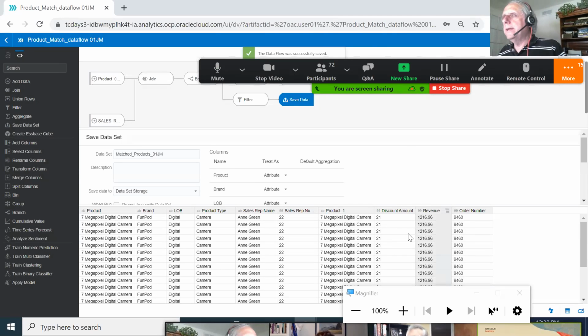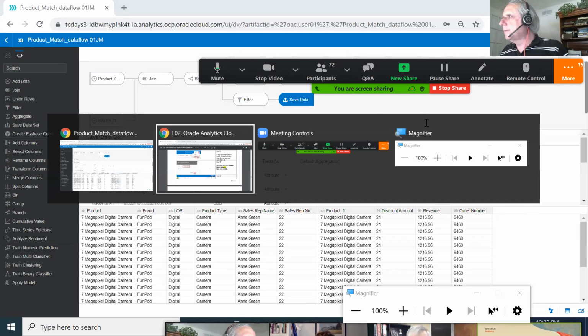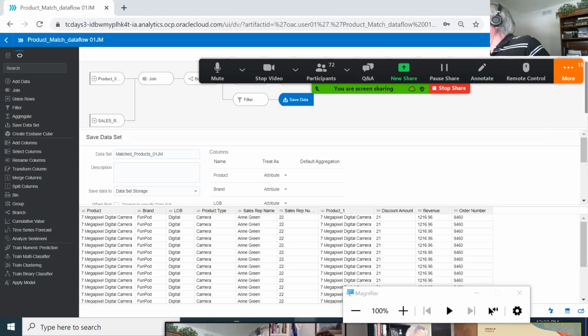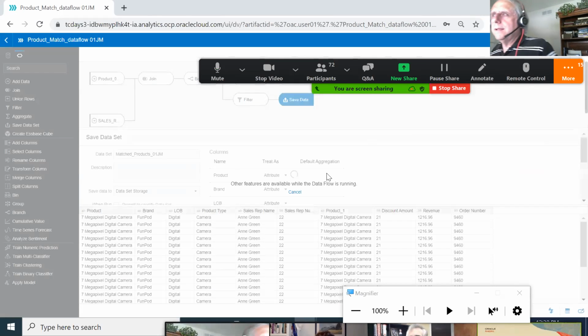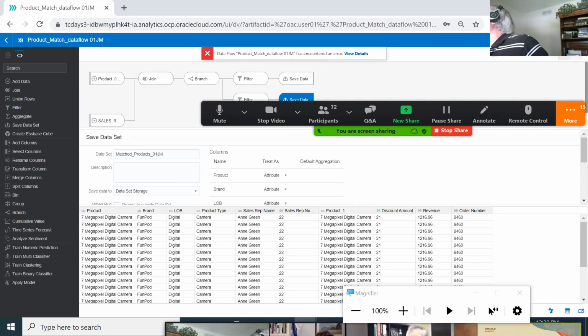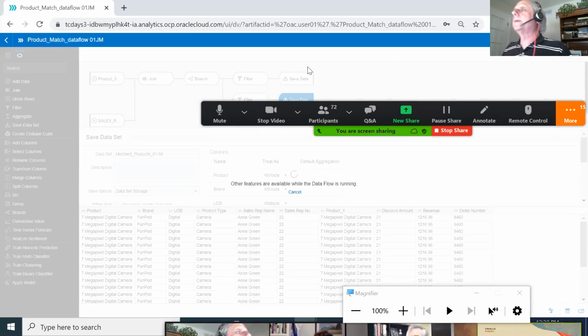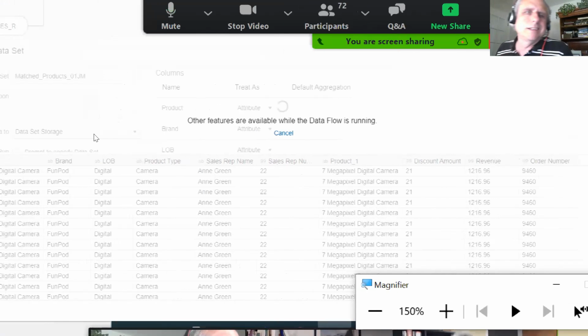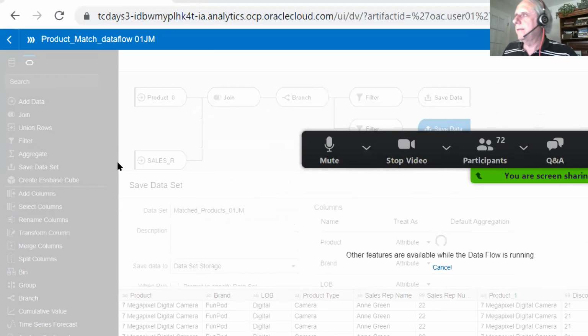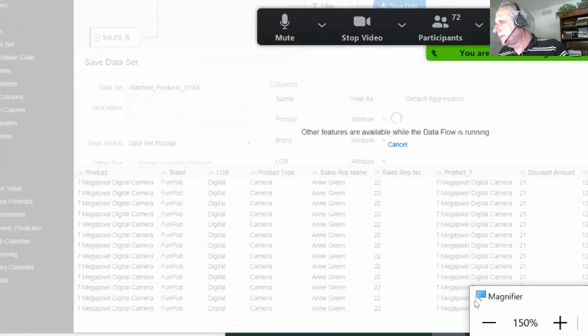So that's that. We've created the data flow, and now we get to run it. So how do we run it? Well, let's just click on this, the arrow up here. Oh, wrong one. What did I do? There we go. Now it's running. So this could run for a little bit, but it tells us that we can continue our work. Really just a few seconds, but they can be longer. So data flows can take minutes, seconds, hours, depending on what's going on.